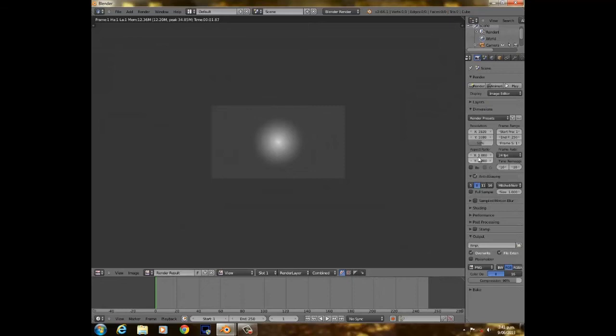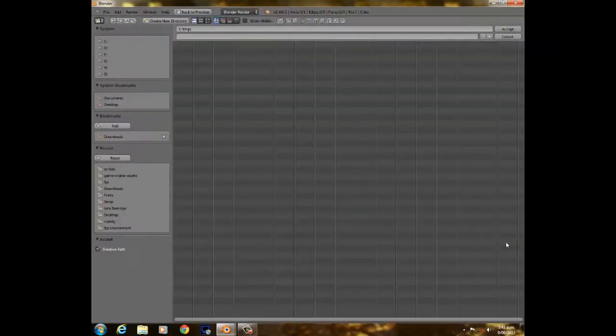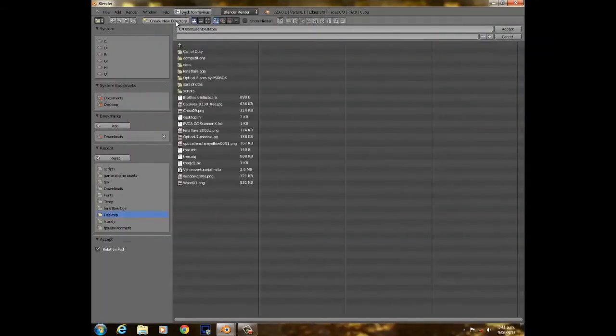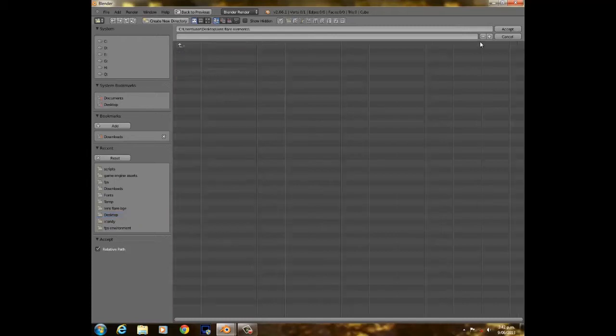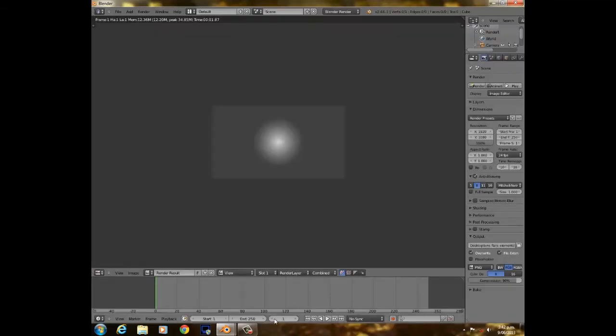So let's finalize some rendering settings. Turn this up to 100%, render size, and output, put it on the desktop, so make a new directory and call it lens flare elements. Let's enter, click on it, and accept.